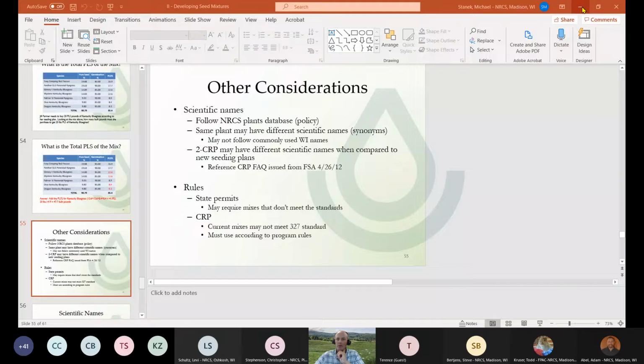Okay. So let's talk about the tools you have available to you to work with. How do you calculate this out? And there's some programs out there that calculate it out for you, but you still need to kind of keep your head in the game here. We want to look at the seeding calculators, and these are available on, let me show you. I'll show you where you can find them really quickly.